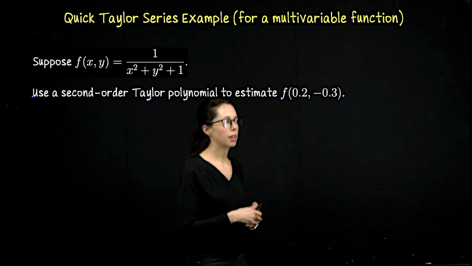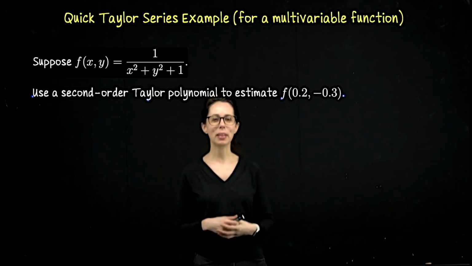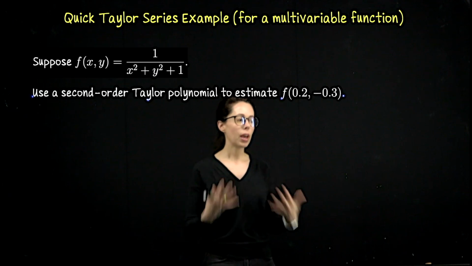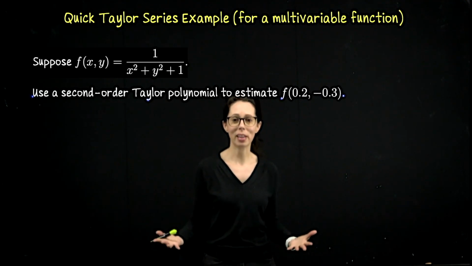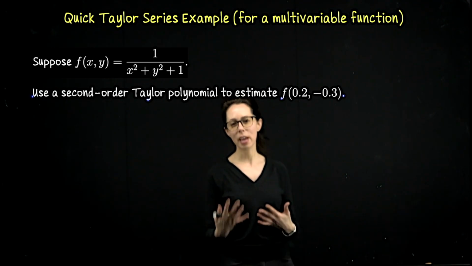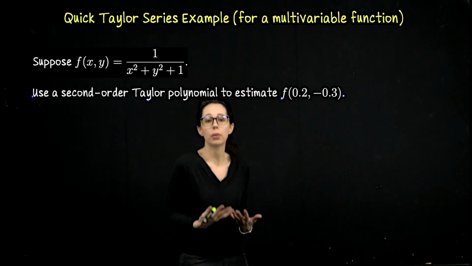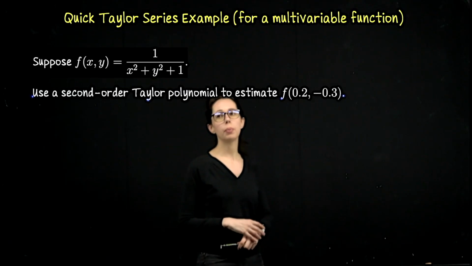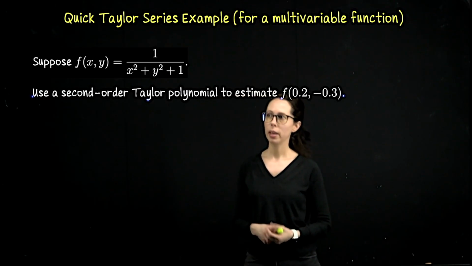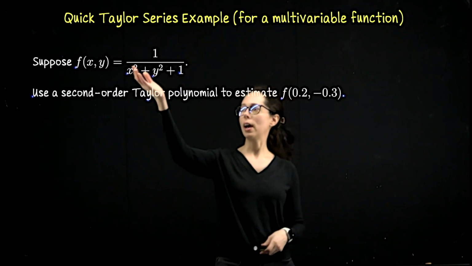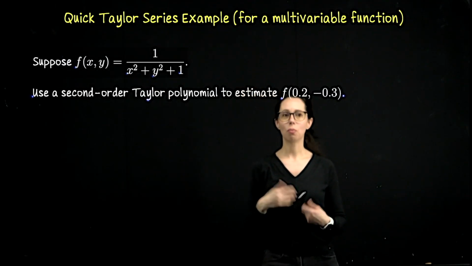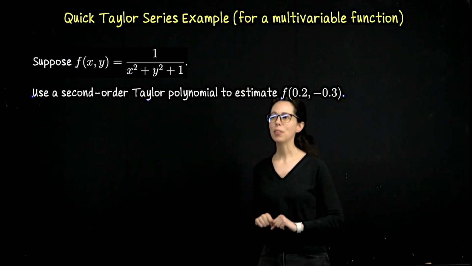Now, we will allow ourselves to use a computational aid at the end, but the idea is that, of course, if you had a great calculator, you wouldn't do any of this. You would just plug into it. So you have to imagine, what if I didn't have a great calculator and all I had was pencil and paper? What would I want to compute instead? And what you would want to compute instead is f at 0, 0. Because at the origin, we have 1 over 1. Okay, so it's 1. F of 0, 0 is 1.